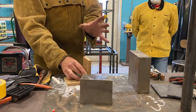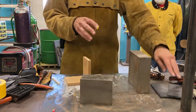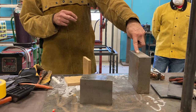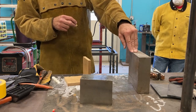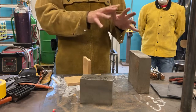And that's something we don't want, because when we're putting stuff together, this may be very small, and it is, but what if the parts we're welding together are this big, are this thick? You know, and we're talking about many thousands of pounds. You don't want it moving. You do not want moving, especially something like up in the air over you. So we have to make sure it cannot move.